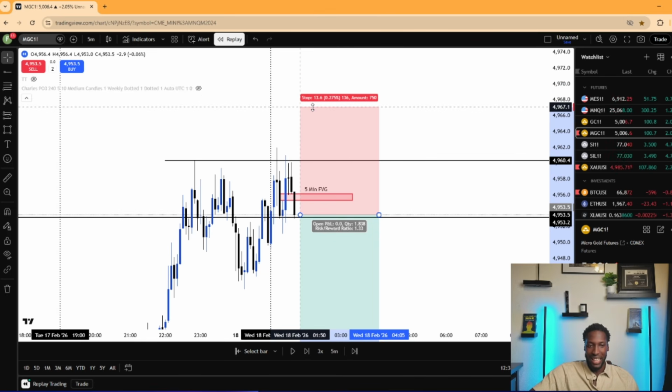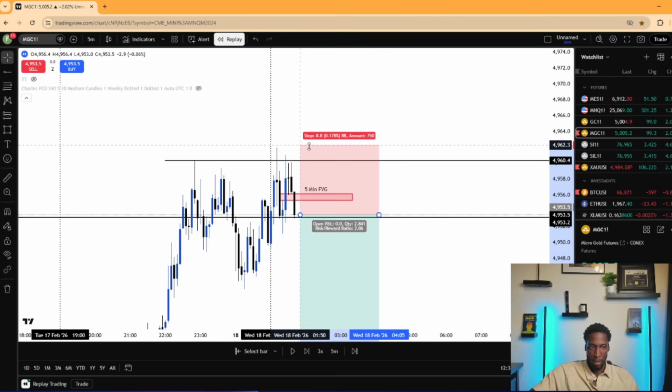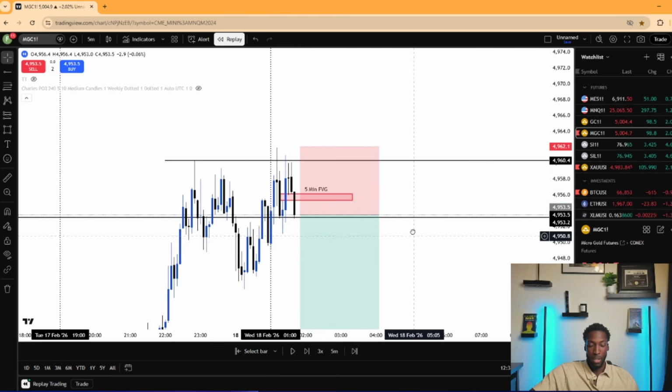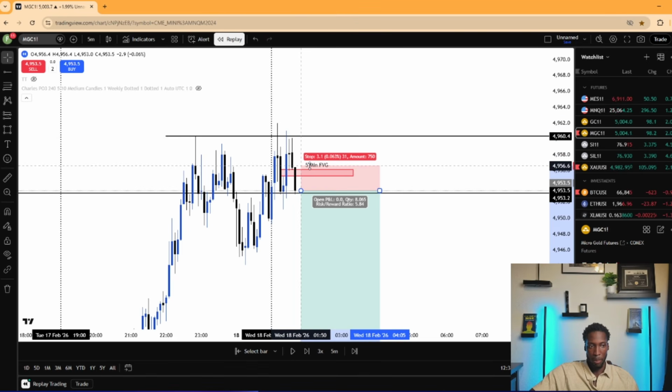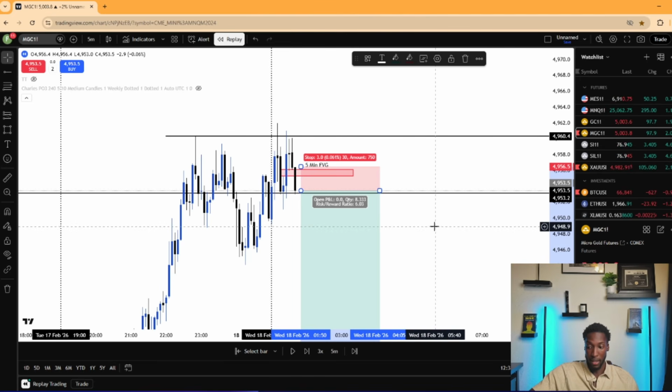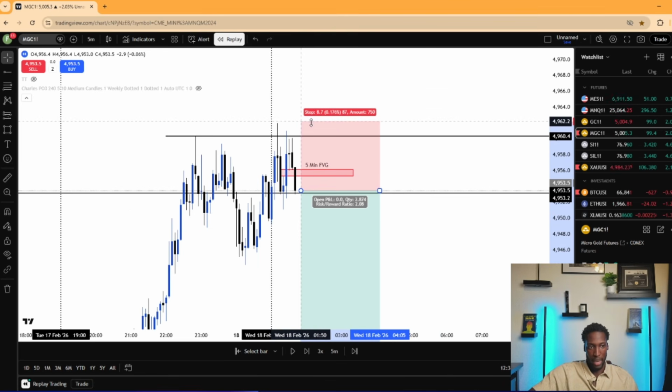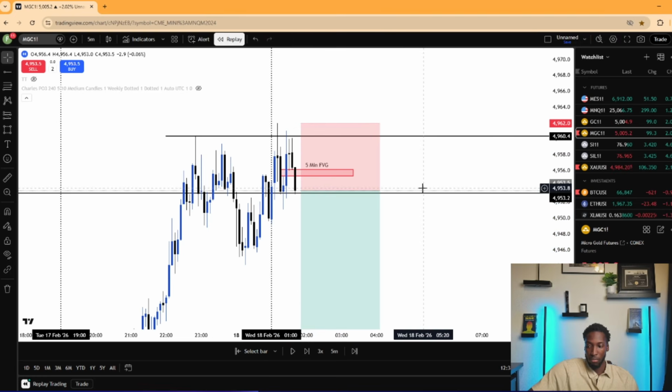Now, where do you put your stop loss and where do you target for TP? If you want the safest stop loss possible, you can put your stop loss above the swing high. If you want the tightest stop loss, but the most riskiest, you can put your stop loss above the candle that did the inversion. That will give you the tightest stop loss, but it's the most riskiest. Price can just wick you and continue going in your direction. If you put your stop loss above the candle's high, then you're Gucci.